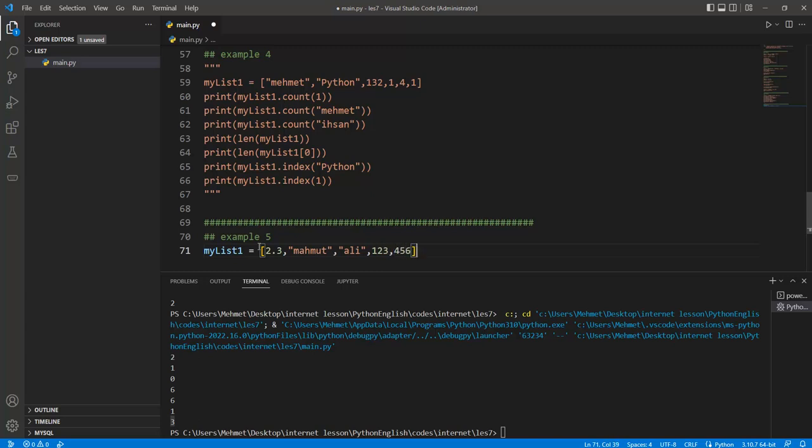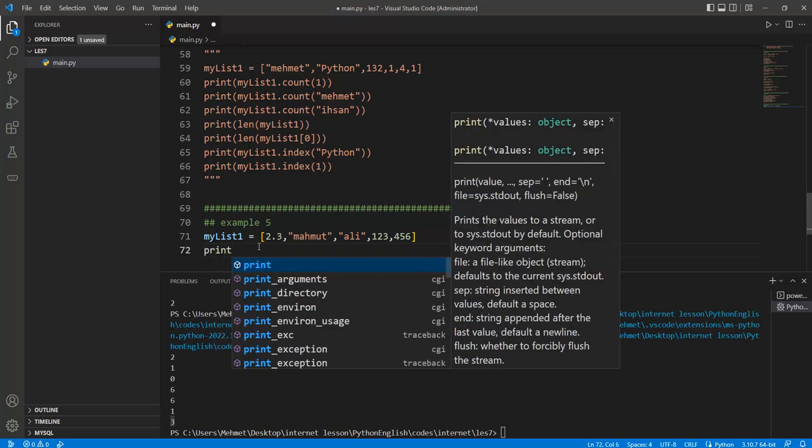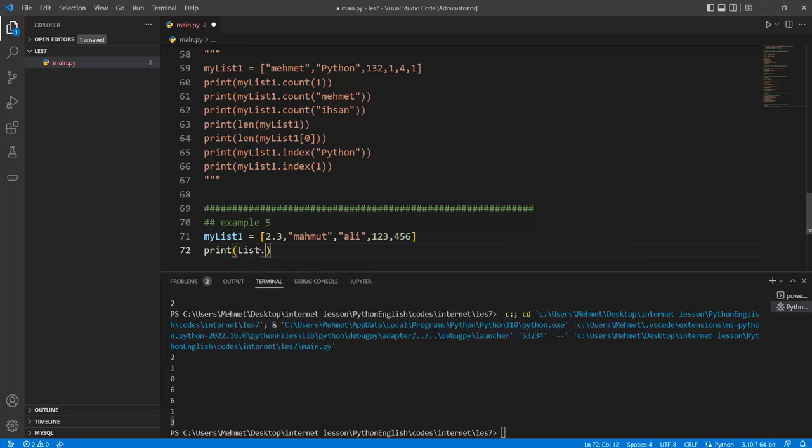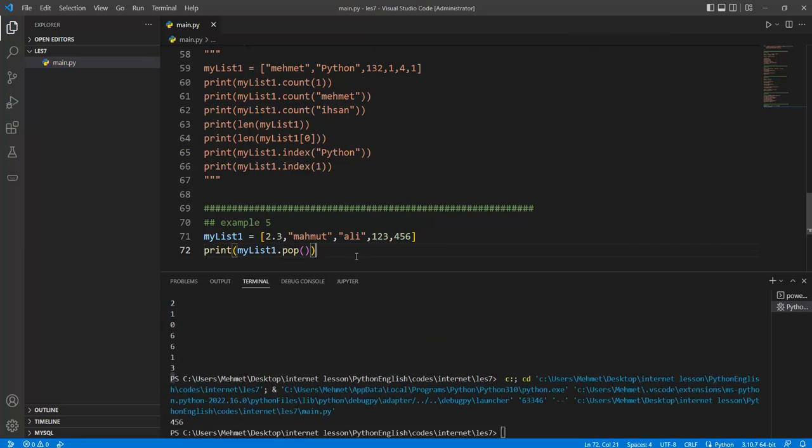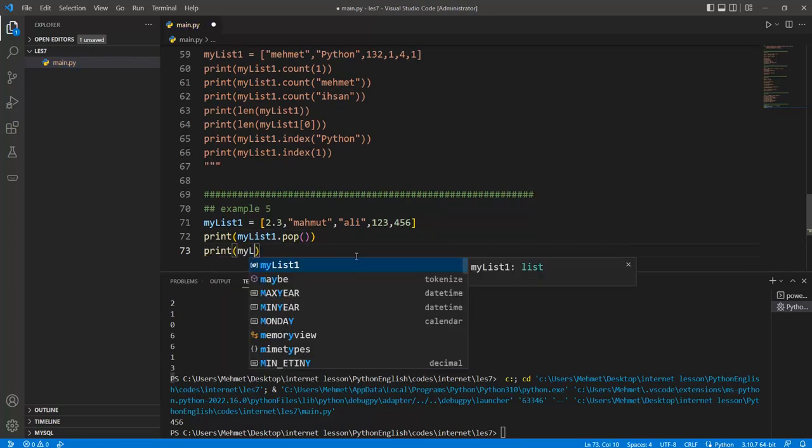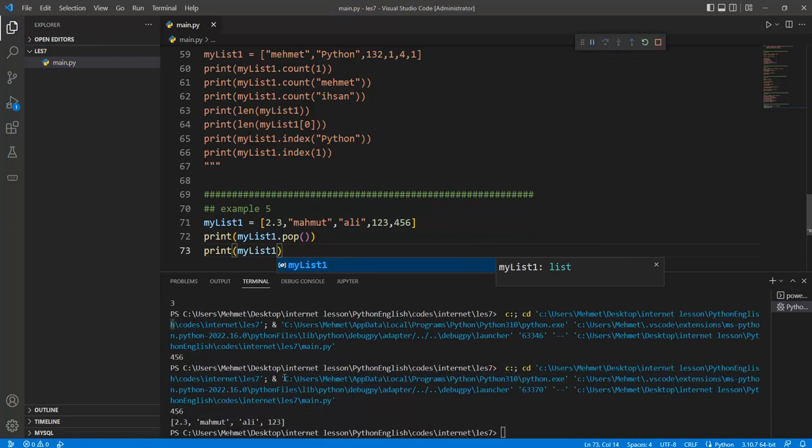Then print the list pop function. My_list pop: if I run this code, it returns the removed element from my_list. My_list can be rewritten on this page, so 3.2, 2.3, Mahmud, Ali, and 1 2 3 can be seen, but not the 4 5 6.